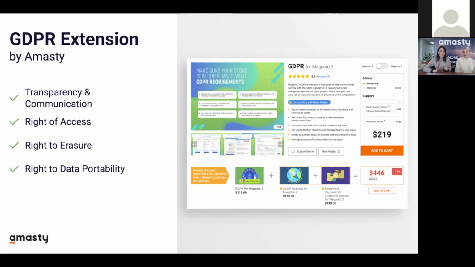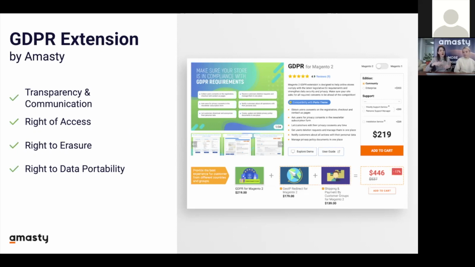For example, let's take a look at some of the rights that the GDPR provides. Specifically, we'll talk about transparency and communication, the right of access, right to erasure, and the right to data portability.